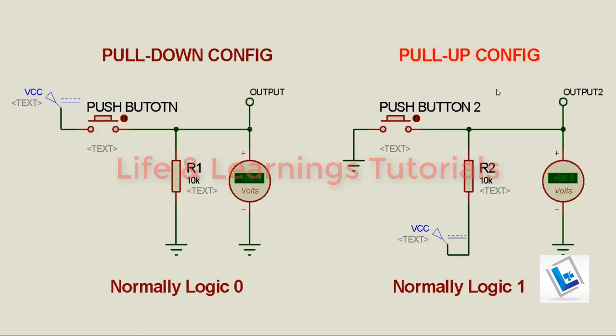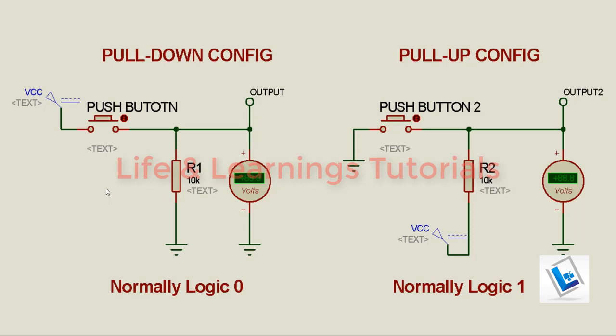On the other hand, in pull up configuration, one terminal of the push button is connected to ground and the other terminal is connected to this resistance of value 10 kilo ohm, and the other end of the resistance is connected to VCC or supply voltage of required value. I have also connected a DC voltmeter here to check the status when we press and release the button. From this point we will connect this push button to our logic circuit or to a microcontroller. In pull-up configuration, we will normally get logic 1 or high signal at this point when this button is not pressed, and when we press this button we will get a 0 signal.